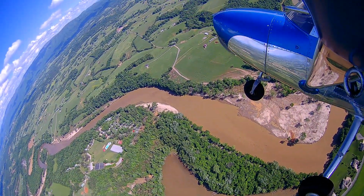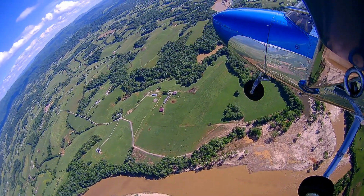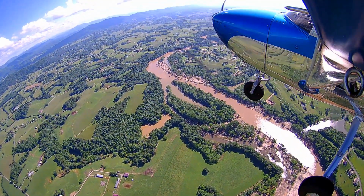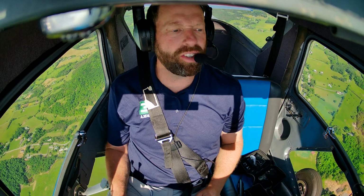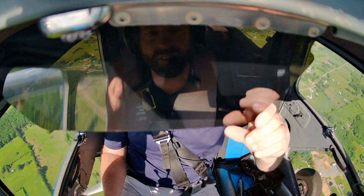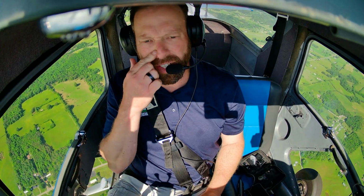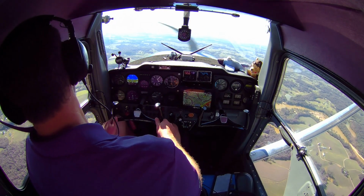Golly, man. Green County traffic, Cessna 704 Yankee Echo, turning crosswind for runway 23, Green County. So yeah, I like this. So now I'm flying into the sun. I guess this probably won't work well with this. But yeah, so far I think everything's going to be looking good, and this should really allow me to do some extra content that I haven't been able to do before. So kind of excited about it.